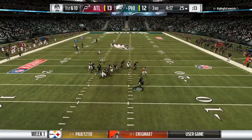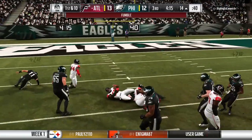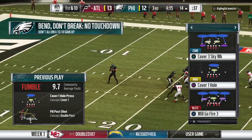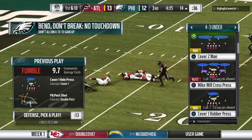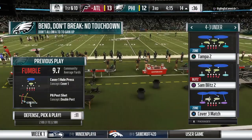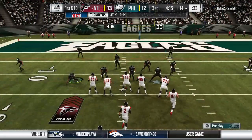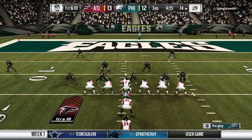To throw is Wentz. Flushed out, nowhere to go. No! And the Falcons say they have it, they do. With no running backs in the backfield to help protect, all the receivers in their patterns, these are going to be hot routes. If they sense a blitz or pressure on the quarterback, they've got to be prepared to break routes off early and get the football. In this case, never even had a chance. They popped the ball free in the backfield.